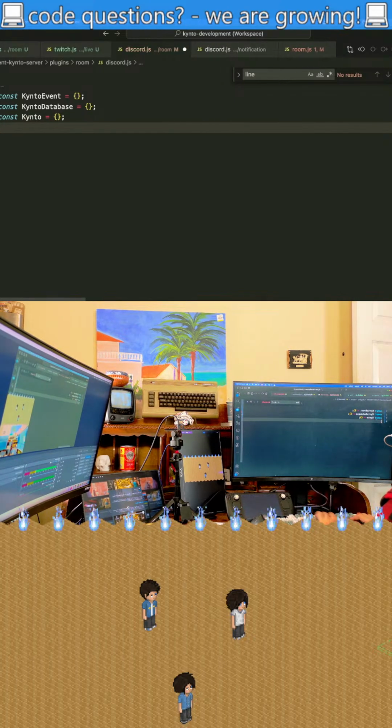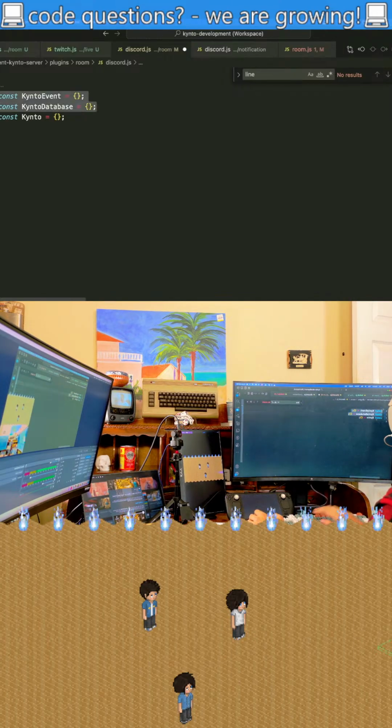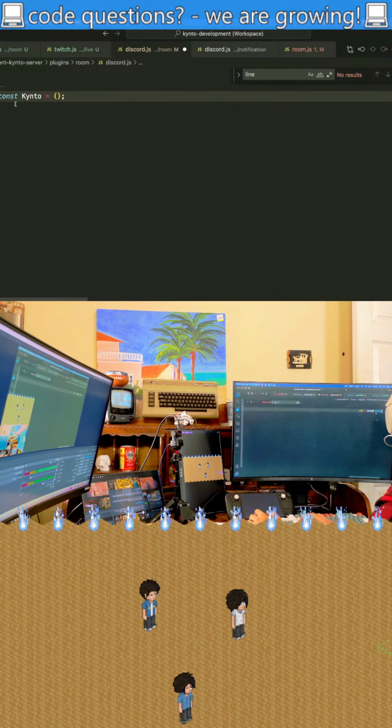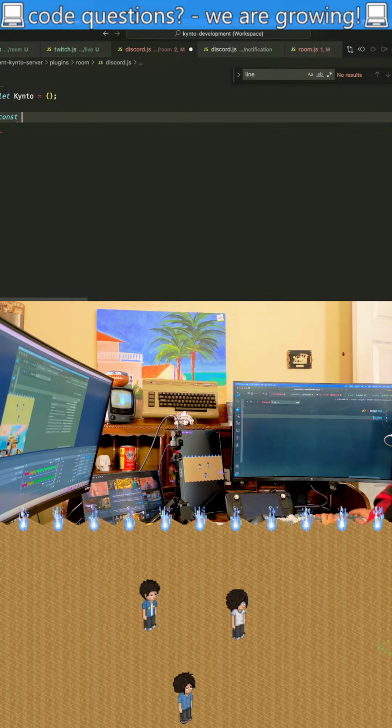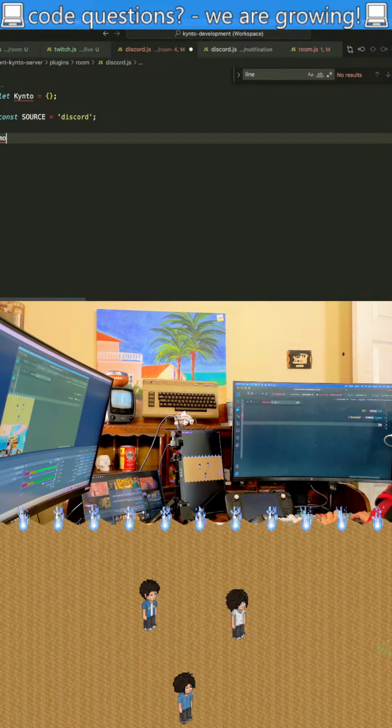I only really need Kynto. We're not using database, we're not using anything else. Let's just define a source for it and call it Discord. And then we will start coding.